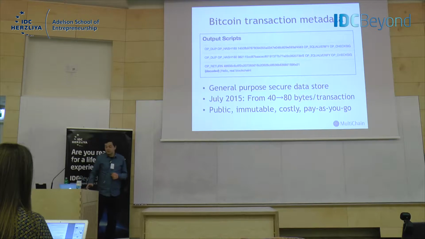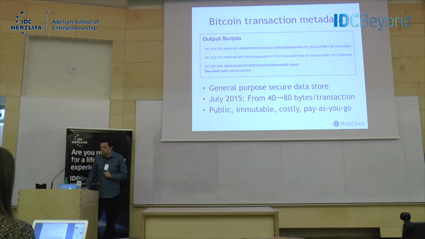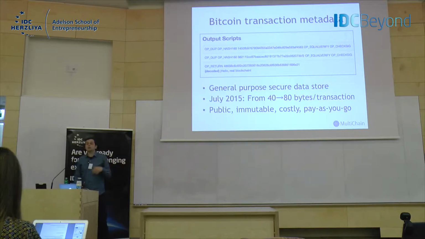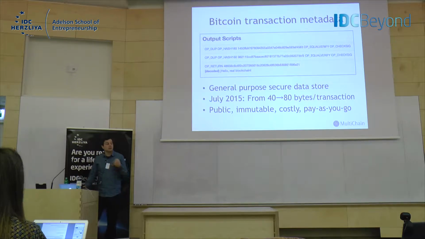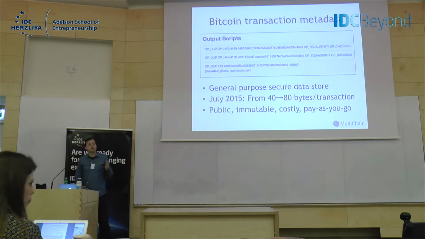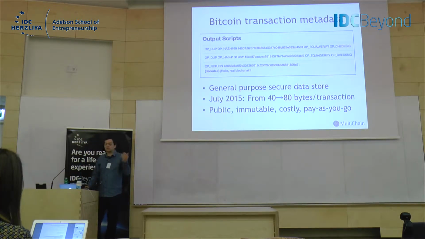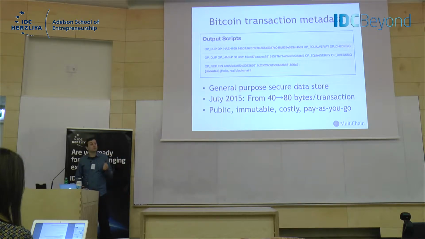So this is what it looks like. What you're looking at here is part of a Bitcoin transaction. It's a little bit technical, so I hope you'll excuse me for that. The first two lines are regular, they're called transaction outputs to which funds are sent. But the third line here is just arbitrary data. And you can embed arbitrary data in a Bitcoin transaction today. You can put in text, you can put in a short hash which references some external file, you can put in a URL, whatever you want.